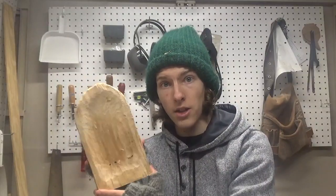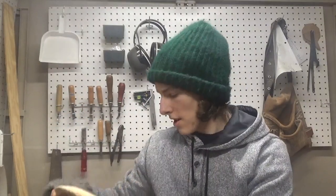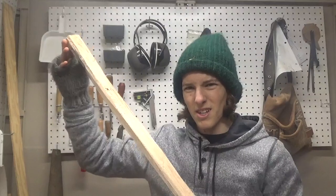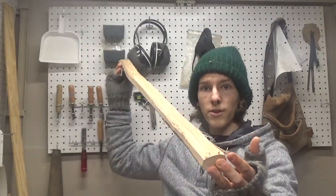Now that I've got the head of the shovel roughed out, I'm going to do a little more fine detailing later. I'm going to now start on the handle section, of which I got this long piece of oak or hickory. I'm not entirely sure which, but it'll work for the handle. It's quite long, so I'll get to work.